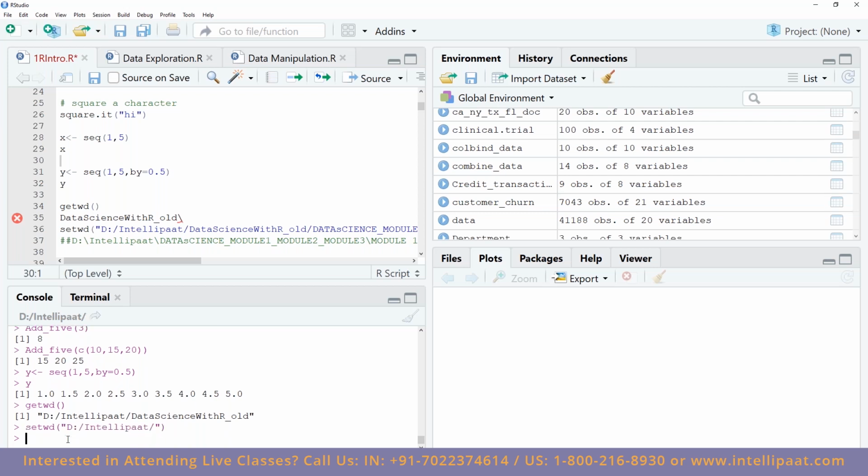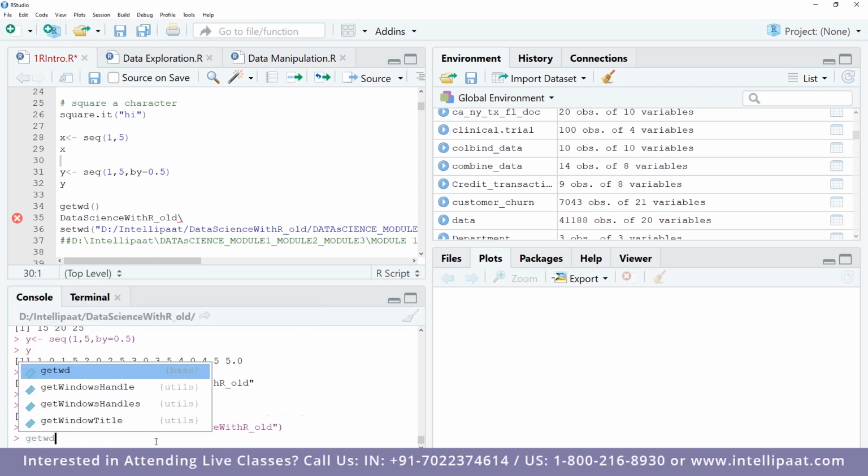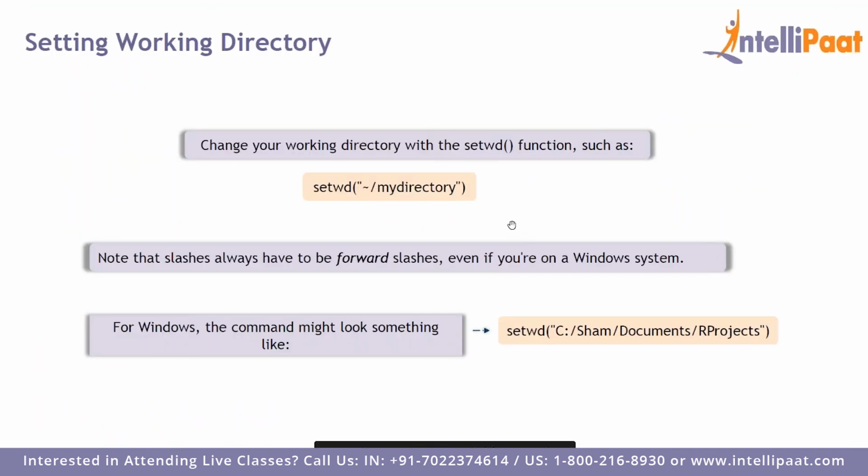Now to check that, I can use getwd and see my working directory has changed now, right? I'll get back to the previous one. I'll roll it back for now. So we'll look at it when we start importing our files. So I reverted it to my previous working directory. So setwd and getwd.